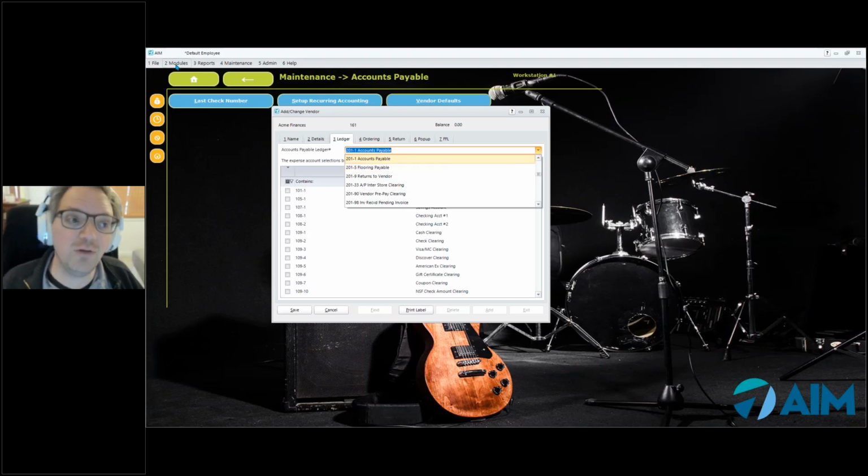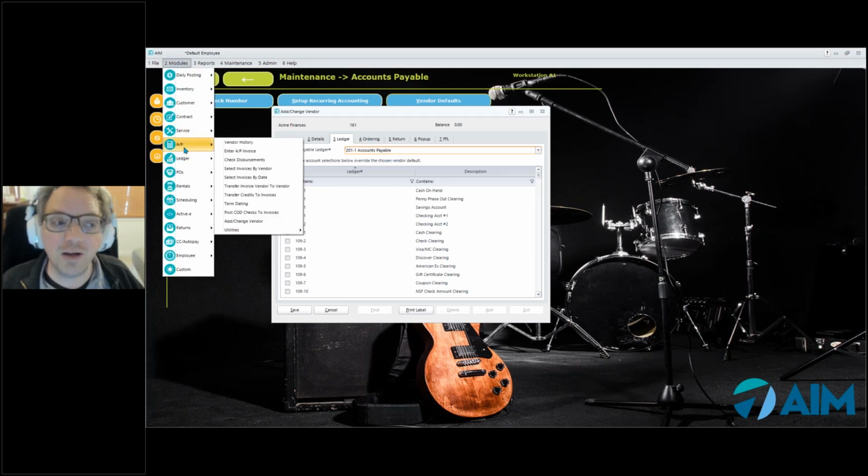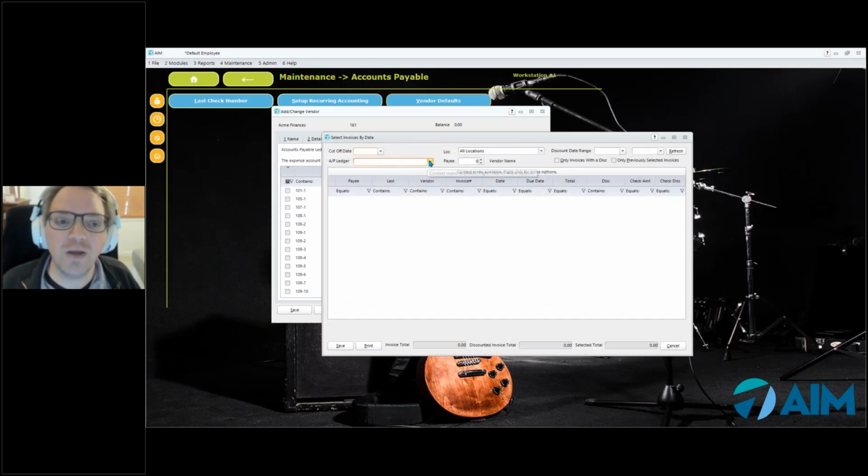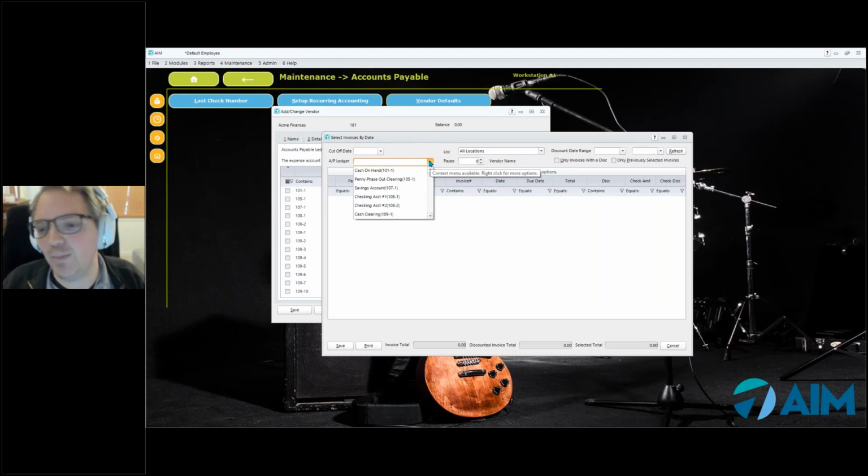What that will then let you do is later on, when you are doing invoice selections for paying and you're doing it by date, choose what AP ledger number you want to select invoices by, rather than trying to do it by individual vendors or only picking certain ledger accounts or vendor invoices from this listing based off of cutoff dates and things like that.